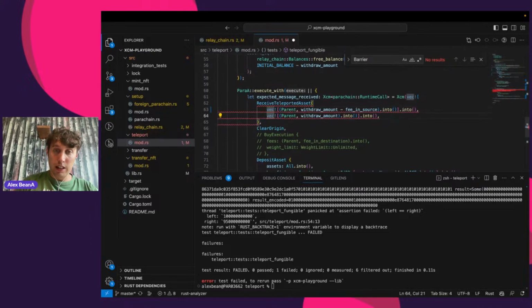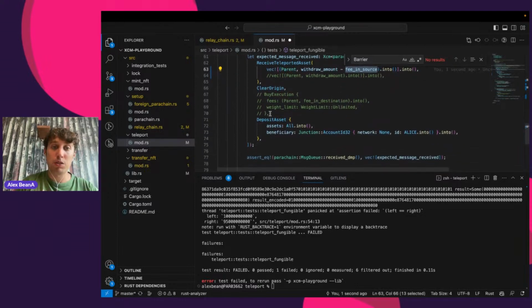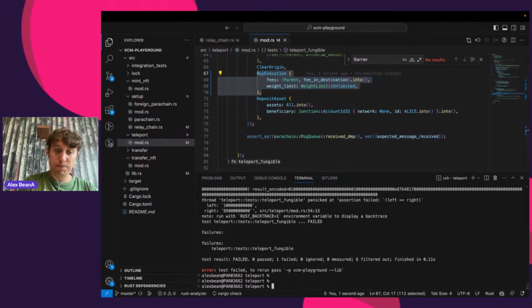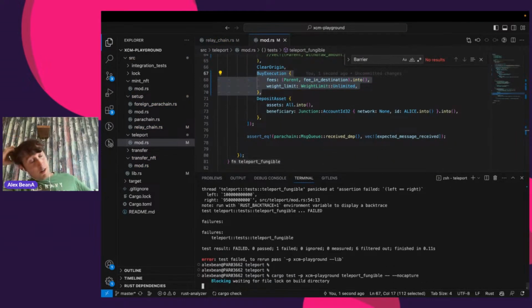We uncomment what's expected too, because now we have to subtract the fees too. It's not going to be only the withdraw amount. We uncomment the buy execution. And now we are paying fees for that XCM call, and now it's gonna work.